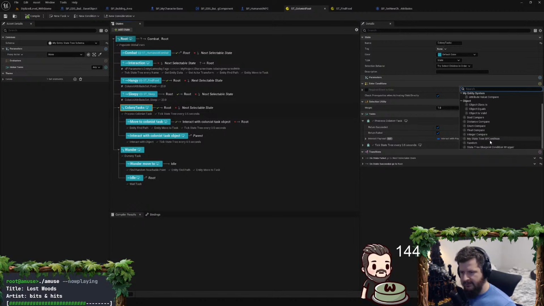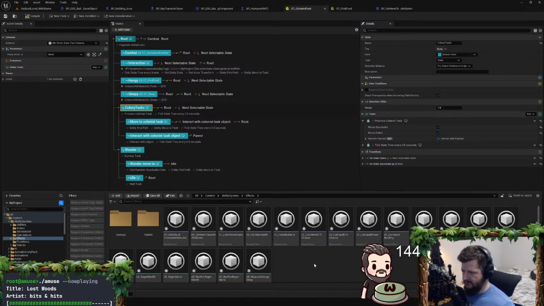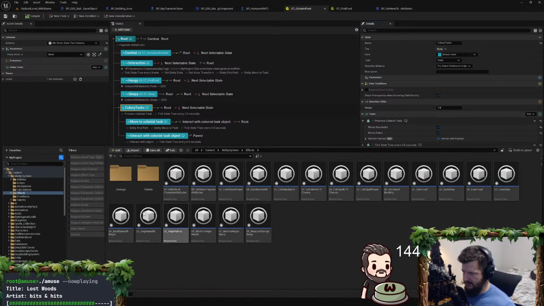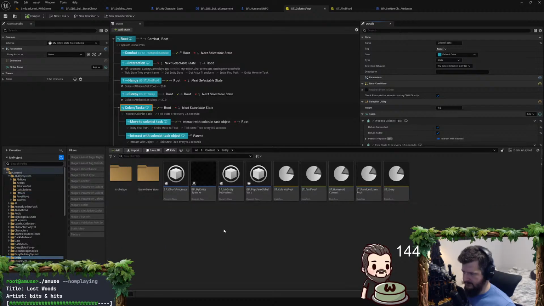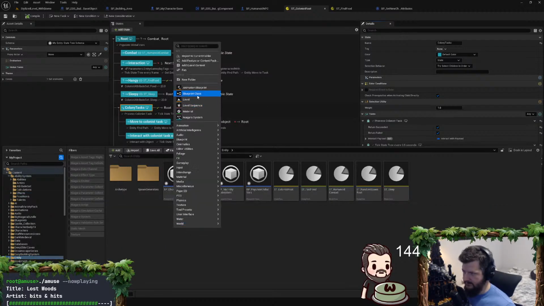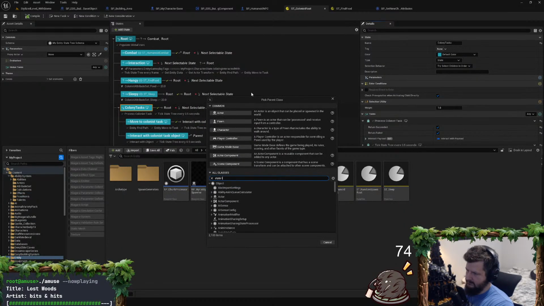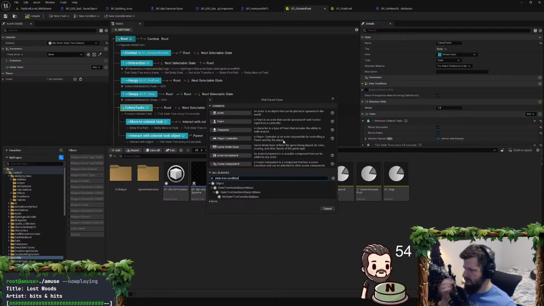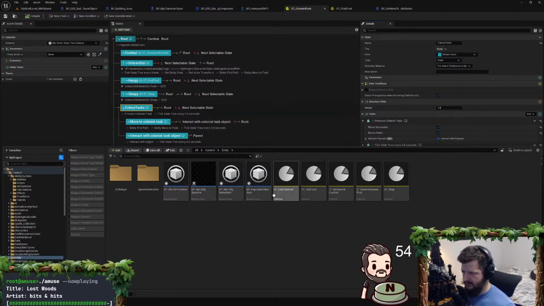My state tree BP condition, state tree blueprint condition wrapper. I guess I would have to create my own condition. I don't know if those work now, though, because I'm running my state tree entirely on the background thread. Where's my state tree condition? Where did I put that? Was it in blueprints?